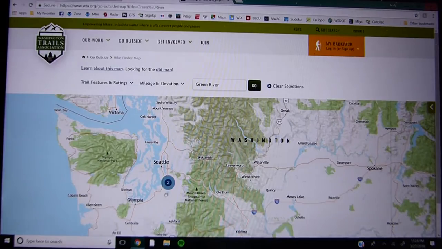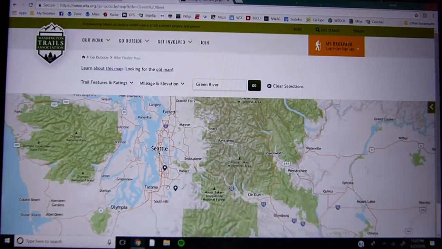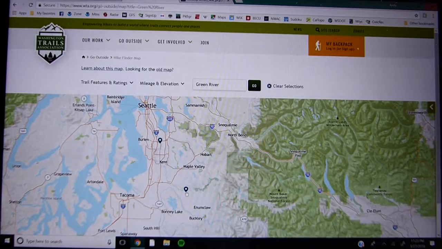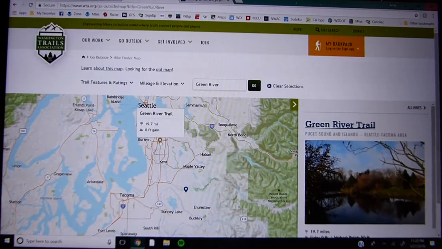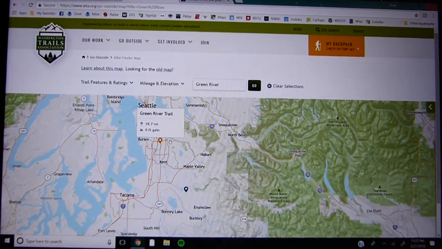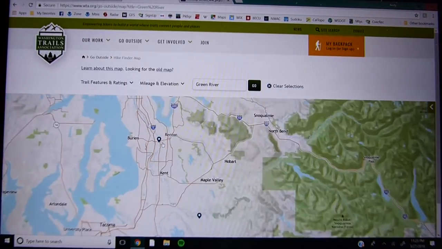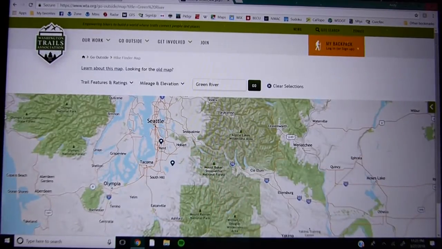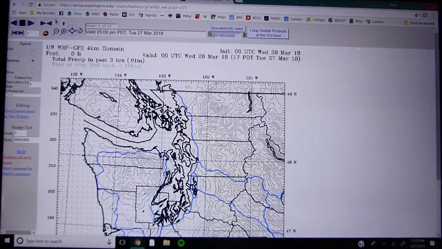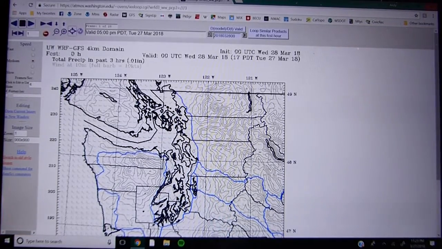And you notice here there's a little 2 down by Seattle, and if I zoom in you notice 2 buttons there. So that one there is the Green River Trail, so that's the location of our trip. And if you notice, it's located there near Renton, south end of Lake Washington. So that's our area of interest where our trip is going to be. Now I'll go back over to the GFS Loops map. So again, if we use that location, we're looking at somewhere down in here.